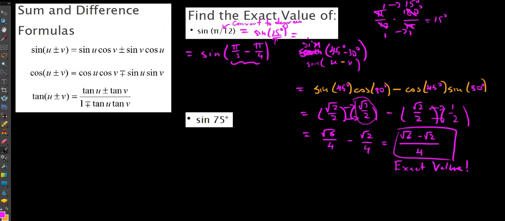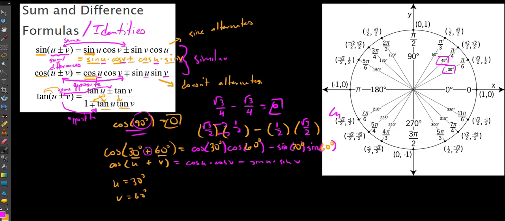So let's try this again, okay? Except this time I want to take a little bit different tack on it. Let's do a tangent. So instead of our sine of 75 degrees here, let's take a look at the tangent of 75 degrees. One thing I notice is that our angle is in degrees, so that's really helpful. We don't have to convert it to degrees. But what we want to do is find some angles that fall commonly around the outside of the unit circle that either add up or subtract apart to be 75 degrees here.